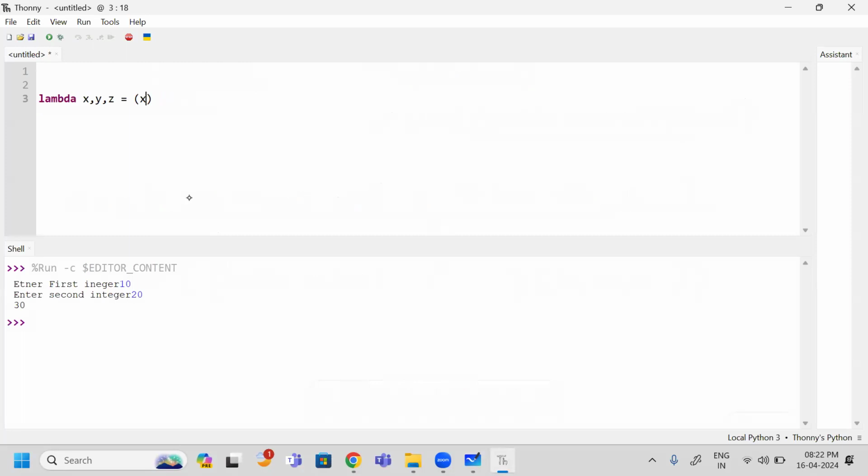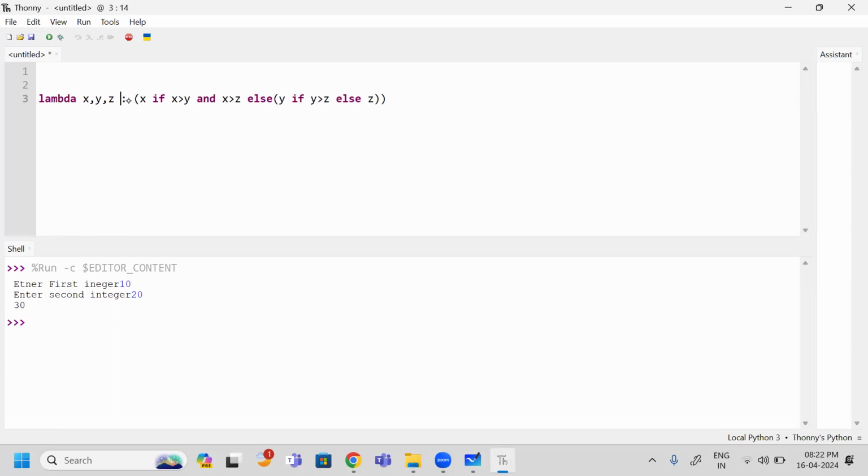If x is greater than y and x is greater than z. What do you test in the else parenthesis? You will test either y is bigger or z is bigger. You decide y is big if y is greater than z. Otherwise, z is big. Did you remember this? We learned this at the time of the nested ternary operator.